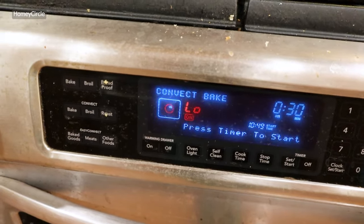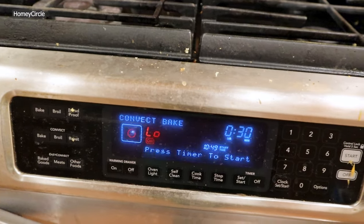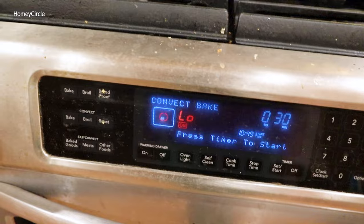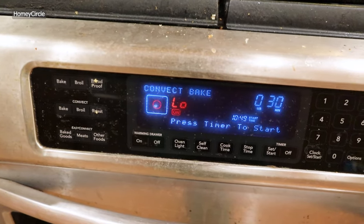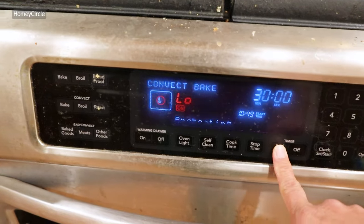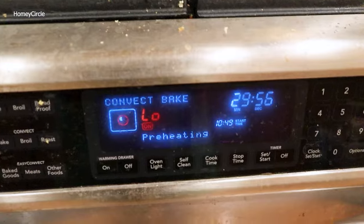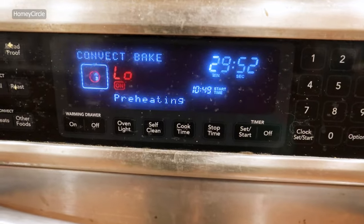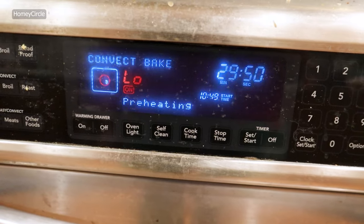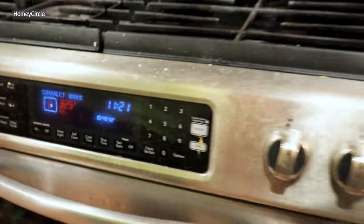Preheating time is 10 minutes. So I put it at 35? Since it's in there, you got to count some of that time. You can't just not count that time. So 30 minutes, we put it there. 30 to 35 minutes should be perfect. We'll try 30 minutes and check on this one.